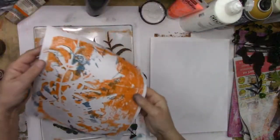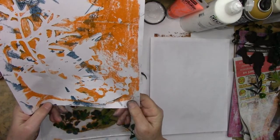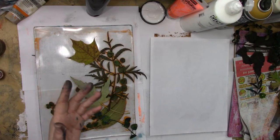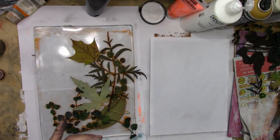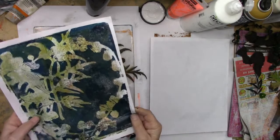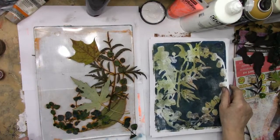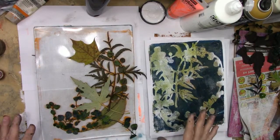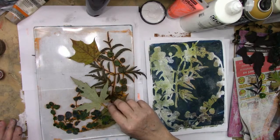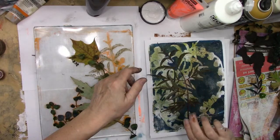Okay, so see, this is getting crazy, but it could end up being really cool. Alright, so now I want to take this one. I'm not going to pull this one up yet. What I want to do is I'm going to take these and I'm going to place them on top of this.